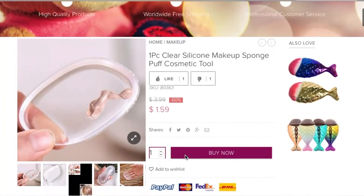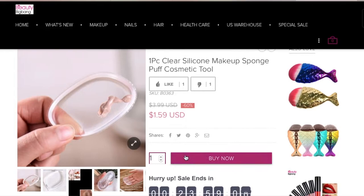The first one is this silicone little sponge makeup applicator — you're going to see that right at the beginning. I really wanted to try this out because I hadn't used one before. I've seen loads of reviews on YouTube and I was just interested to try it. It was very cheap — I think it was like two dollars or whatever, so obviously I don't know what that is in pounds.